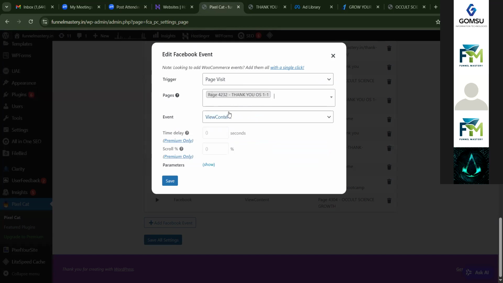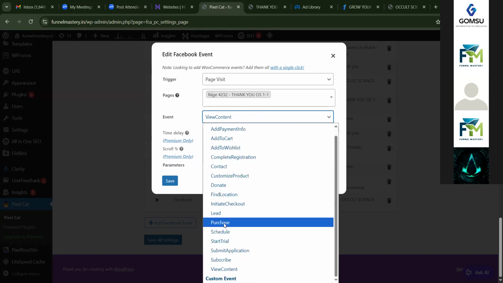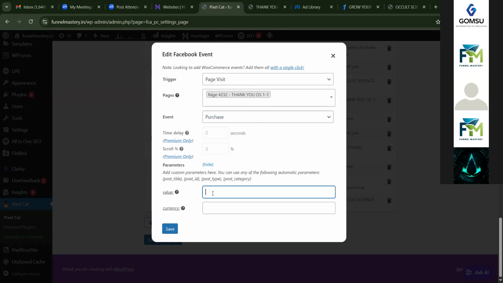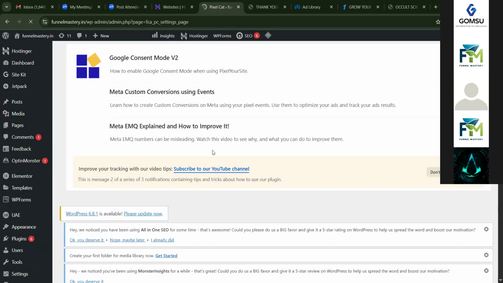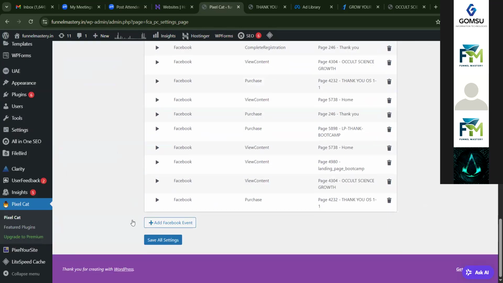After that, we have to click on purchase. In that purchase, we have to put the value. So 50 rupees is the value and the currency should be INR. Now we will click on save, and save all settings. Okay, this is clear.